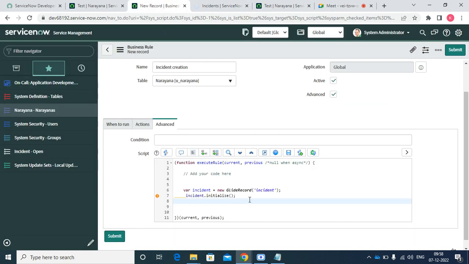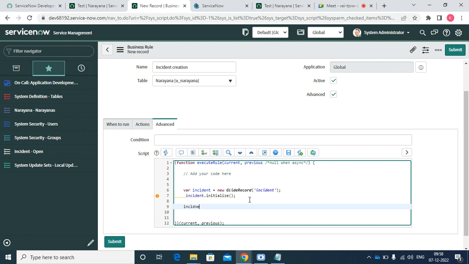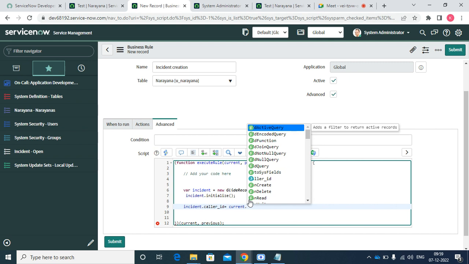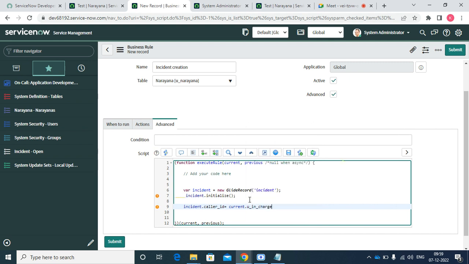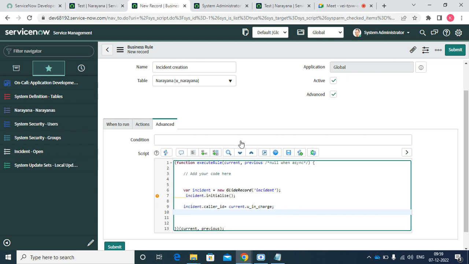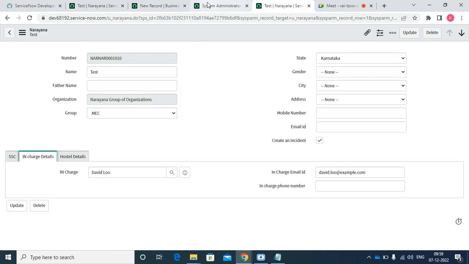So incident dot caller_id equal to current dot u_in_charge. That means whatever is here will be copied the same.